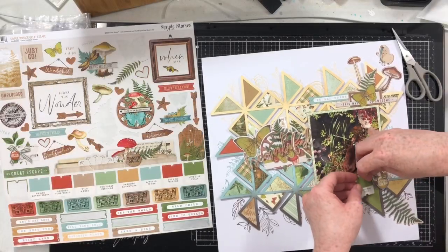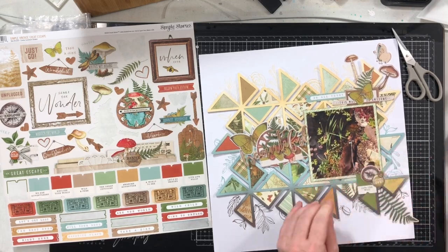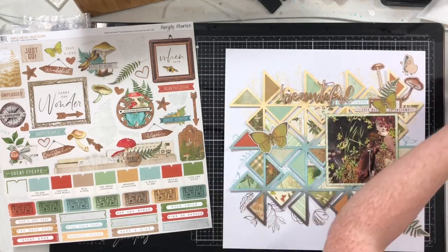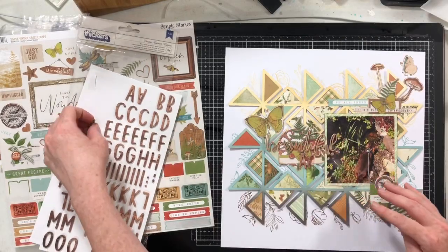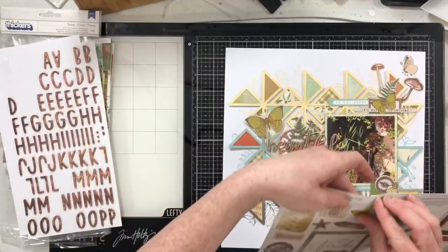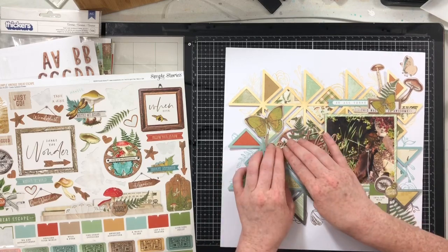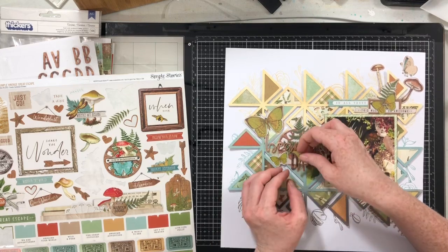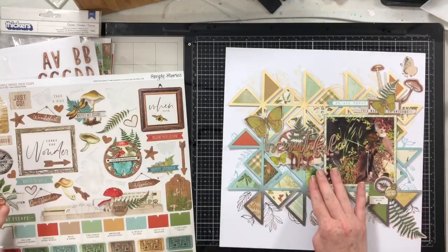So the next thing I'm doing is I went through this sticker sheet. Again, these stickers are like a smaller sticker. They have smaller images on them, so they're perfect for those last little things you might want to add to your layout. I'm going to pair my beautiful die cut piece with these wood grain thickers from my stash. I am trying hard not to add to my letter sticker stash right now because I have so many. I've overflowed my storage. So we're going to try not to do any thickers for a while till I really get used up on some of these. These are from my stash.